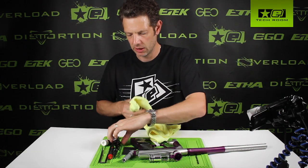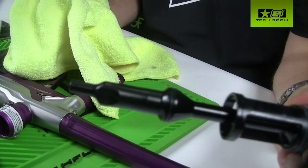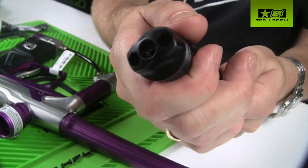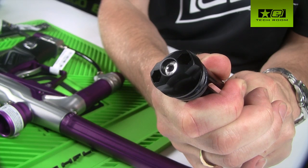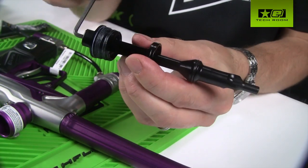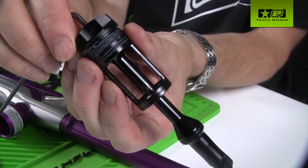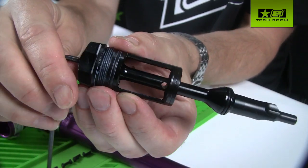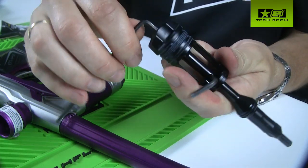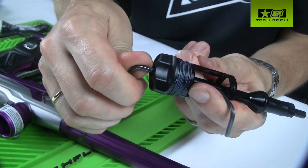We'll clean around the bolt, and then on the prop shaft itself we'll take that and wipe off any excess grease and dirt build up. At this point, it's a really good opportunity to check the prop shaft bolt in the back. It's very rare that this bolt does come loose. If you push that through, you'll see the prop shaft bolt come exposed at the back. There's no point putting a hex key into this and trying to tighten it while it's inside the gun, because all that will happen is you'll rotate the complete assembly. What you should be able to see is a hole through the actual prop shaft itself — that hole is for a secondary hex key to go through; it should fit a 1/8th key. You can drop one hex key through the hole in the prop shaft and a 1/8th hex key in the back, and make sure the two are tight together. Don't be afraid of overtightening that — it will take quite a lot of torque, and it's good to have it torqued up as much as you can.